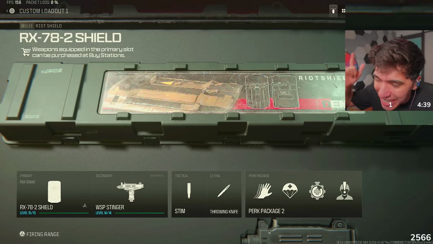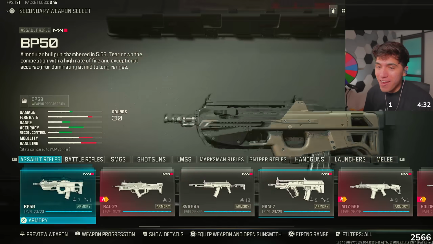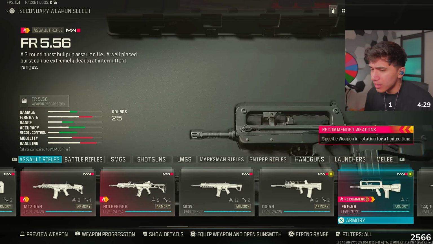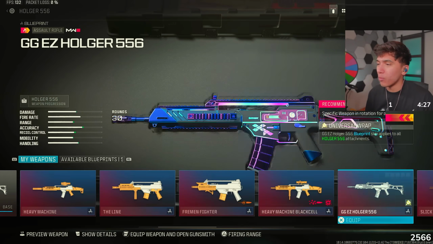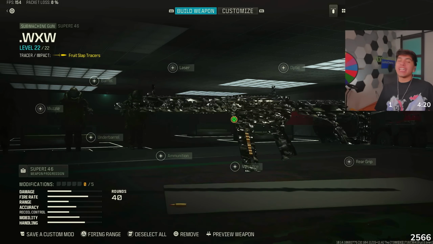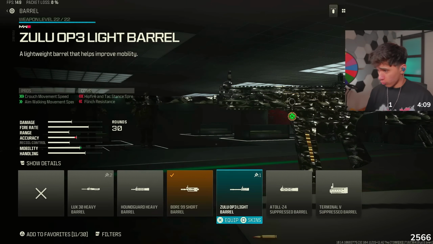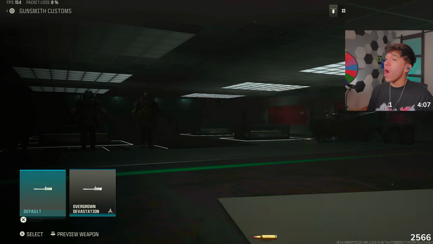We got Noda Gang Ninja Wolf. Talk to me, playboy. What's the class that you're rocking with today? I got the Holger 556 Fury. All right, man. Holger 556, that's AR, right? Yes, sir. Okay, let me throw that on one time. Let's start with the SMG. What are the attachments? The light barrel. Oh, wait, sorry. You said the light barrel, the Zulu, right? Yeah. Ooh, I've never used this.